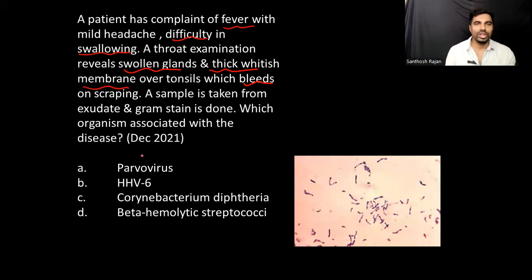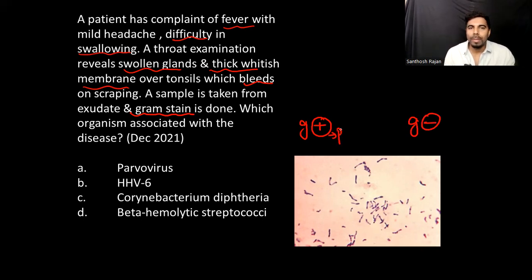The sample was taken from the exudate and the gram stain was done. Here, no Albert stain. They did a gram stain. So gram stain, you know, right? It's a purple color. The first thing, when you get a gram stain, you should say whether it is gram positive or gram negative. Gram positive will be what color? I told you, positive people are purple people, P for P, but in gram negative it will be pink. Negative people are angry people, their face is pink. So this is not gram negative. So it's gram positive.